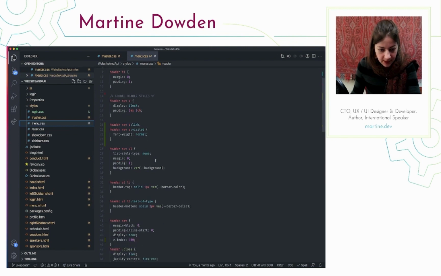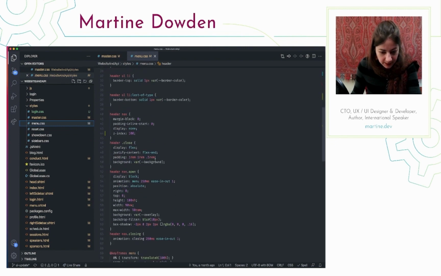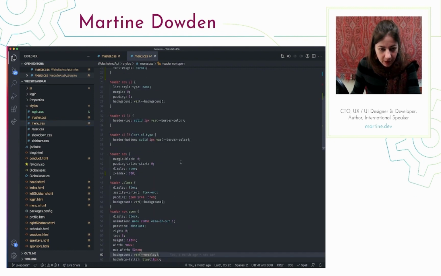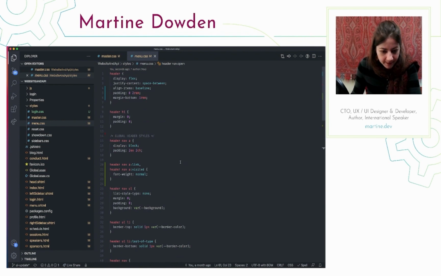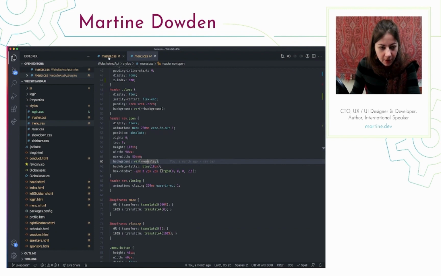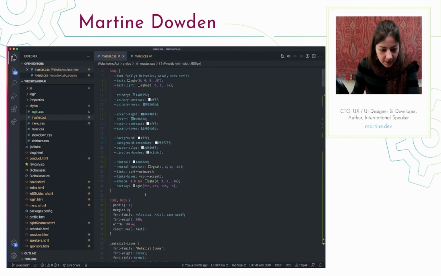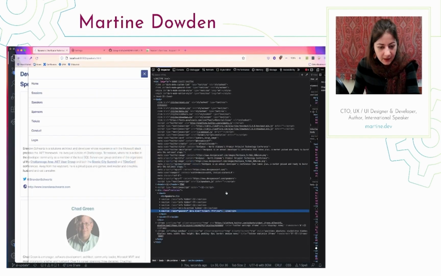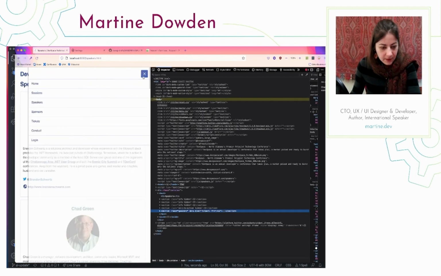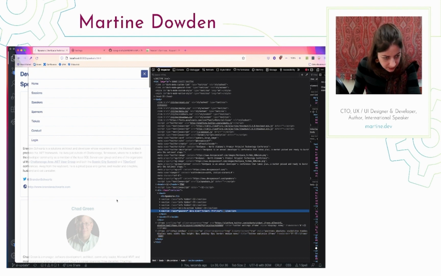And in our menu CSS, we did a background with a backdrop filter of blur. And I did a background overlay. And so that overlay is probably what we want to edit. It's that overlay variable. So our variables are up here. Let's find out what we did for overlay. We did a 0.5. So let me up that to 0.75 and see if that gives us a better frosty look with not as much transparency.